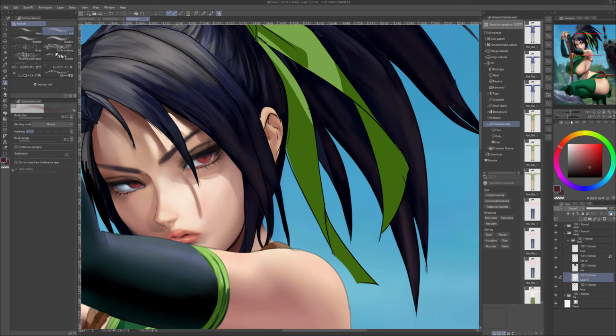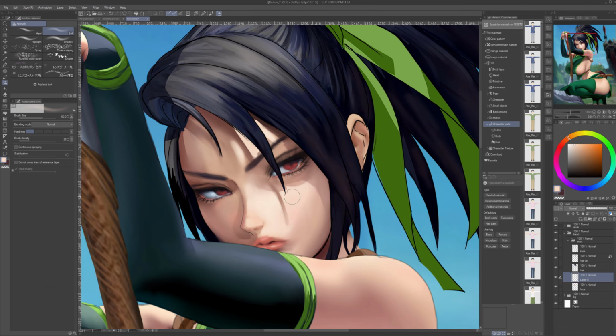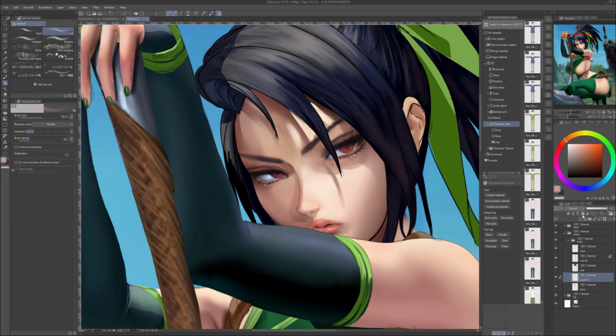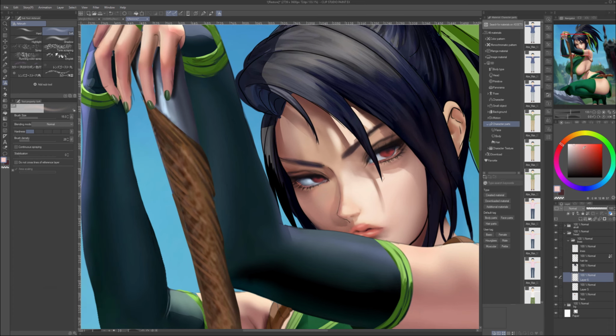I'm going to flip the canvas once again. We'll just gently blend this in, do a little before and after. See if that is looking good or not, and also looking at the small preview to make sure that I'm on the right track. Let's blend her nose a bit more. And then the lips.